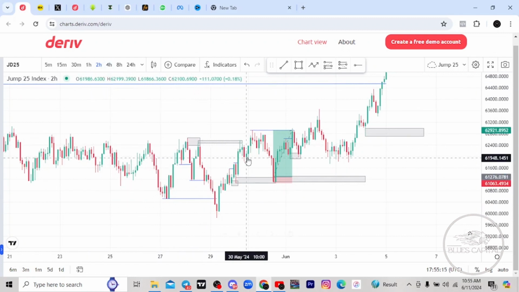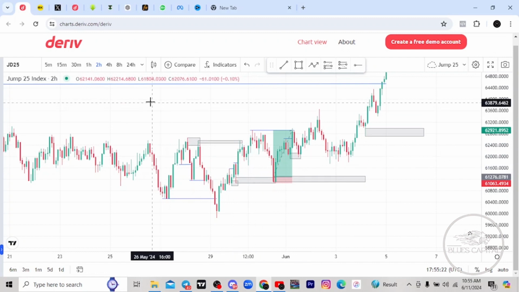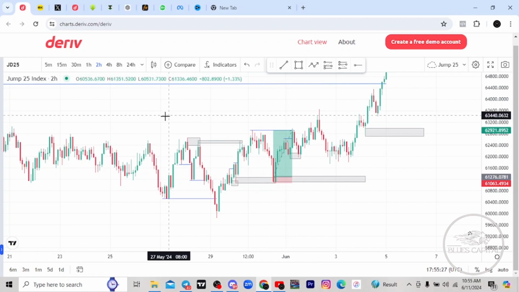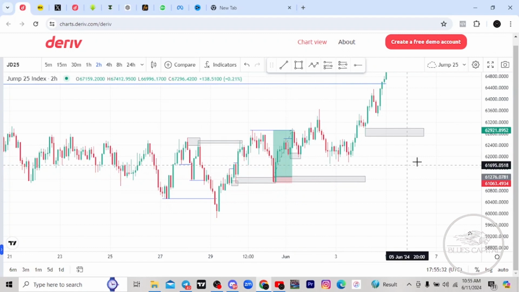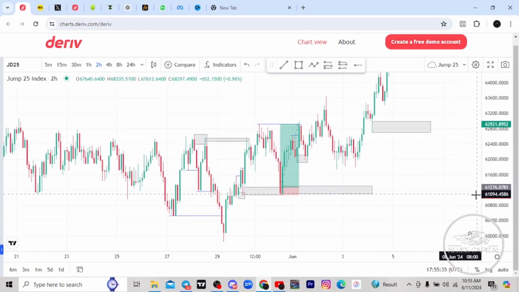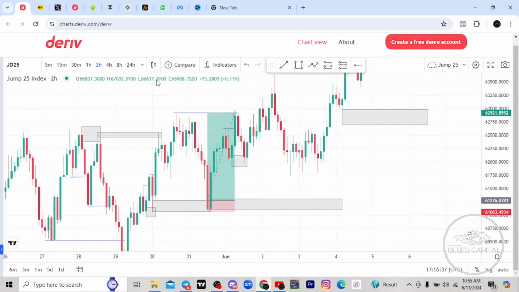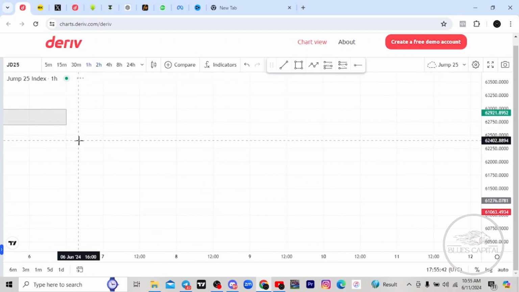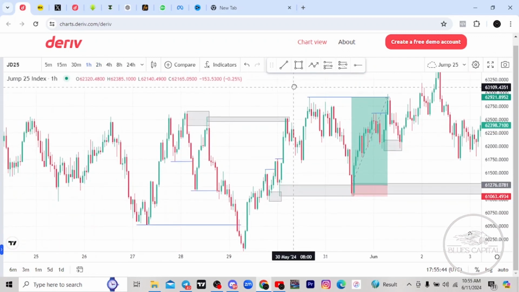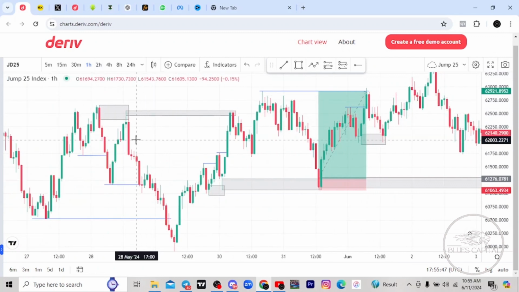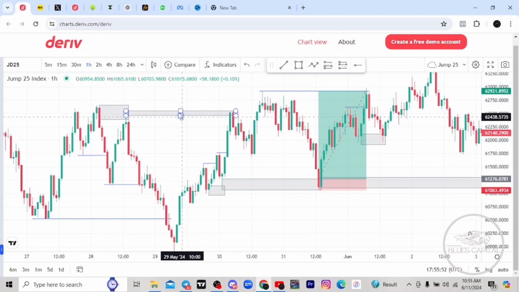So market pushed above all these highs, these two supply zones. That shows that market has changed trend, because the main trend on the 24 hours time frame, which is the daily time frame, is bullish. So since market has changed trend on the lower time frame, I look for a buy setup. That's a buying zone or demand zone. So moving down to the 1 hour time frame, since I've seen that market has changed trend from this 2 hours time frame, market took out these two highs. That's this first supply zone and second supply zone.